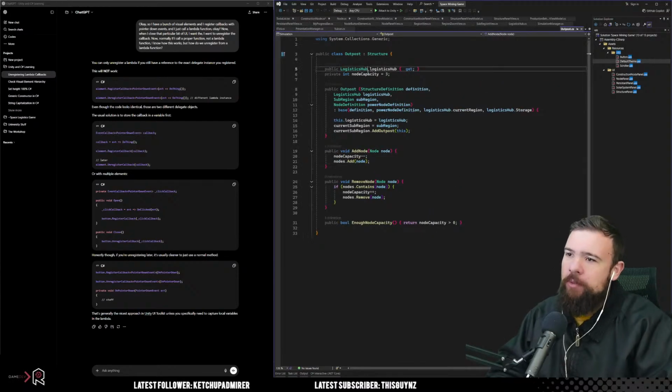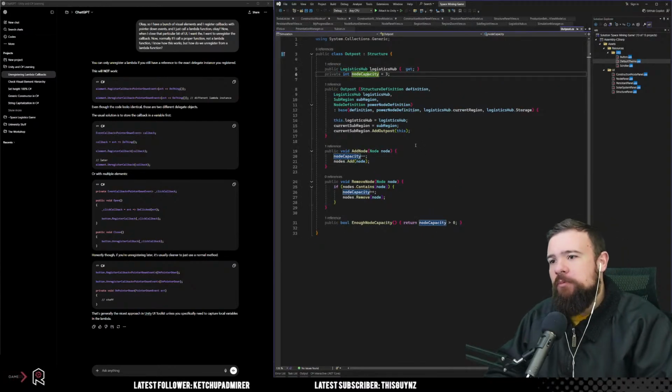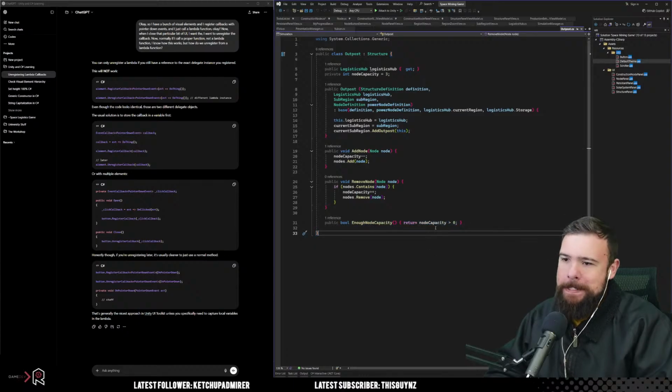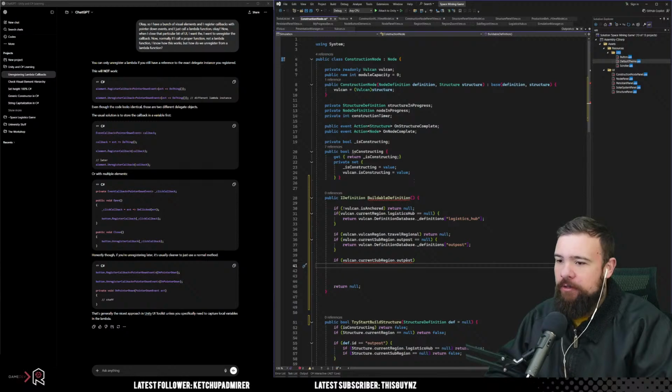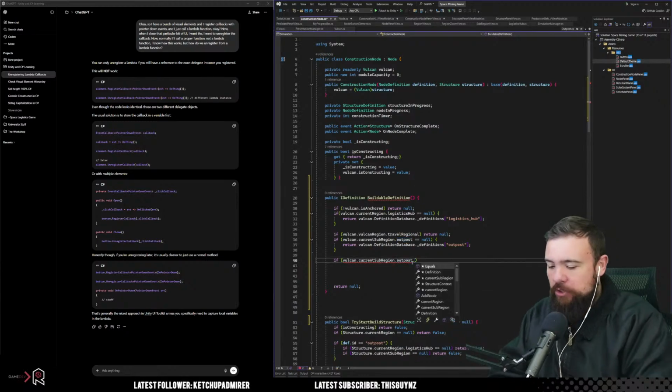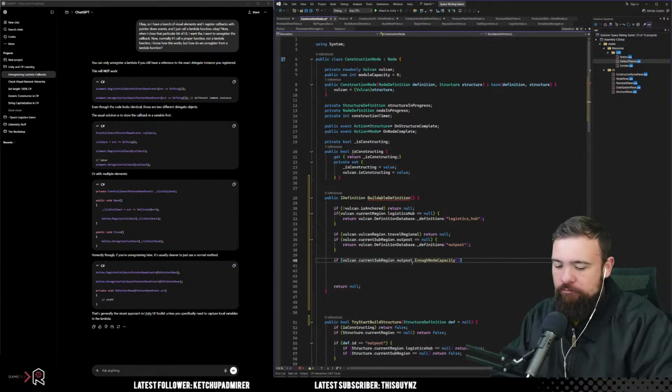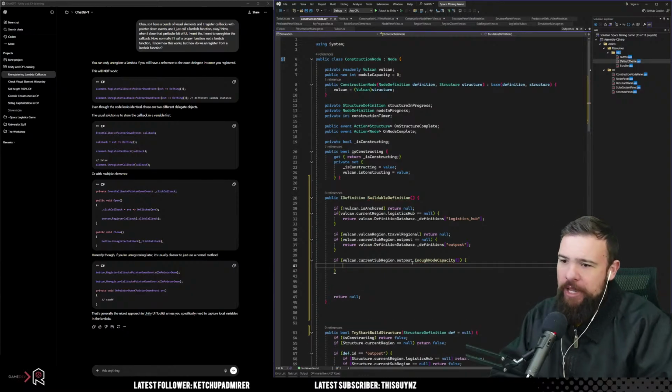So there's a node capacity here, right? Which is private. We can add a node, we can remove a node. We can check if we have enough node capacity. So we could actually just call this. So if it has enough node capacity, right? So if we have any node capacity.